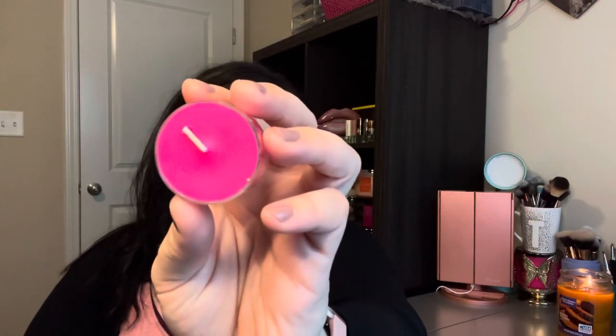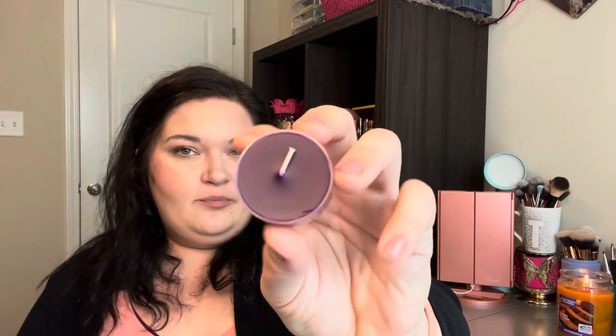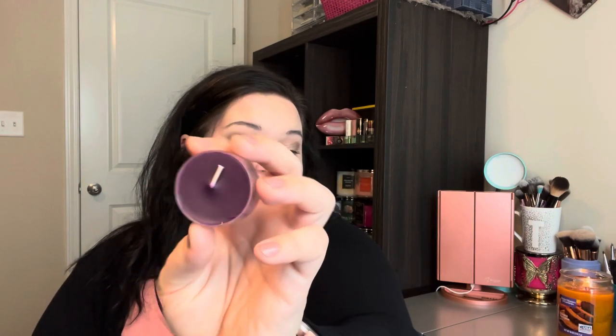Next I have Hard Candy — it's a really pretty hot pink wax. Hard Candy is described with notes of sugar, watermelon, mint, orange, lemon, citrus, and passion fruit. I smell watermelon and I love it — it smells like watermelon lip smackers or watermelon candy. I can smell the lemon, sugar, and passion fruit; the mint isn't as strong on cold. Then we have Sweet Rainbow, which has a deep plum wax. It's described as notes of citrus, sugar plum, orange, strawberry, lemon, watermelon, and passion fruit — quite different from Hard Candy. I can smell more plum, strawberry, and passion fruit in this one.